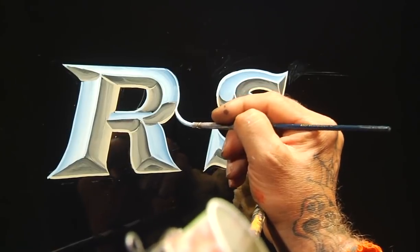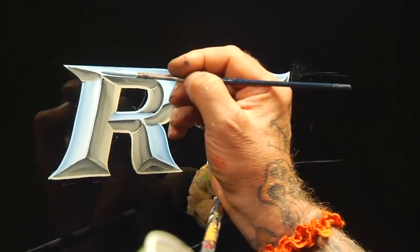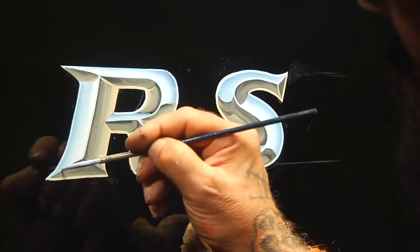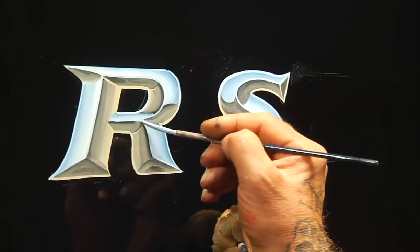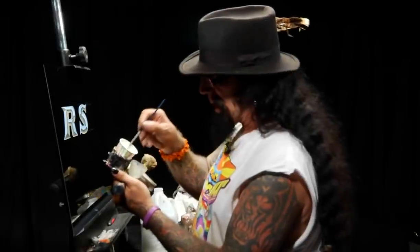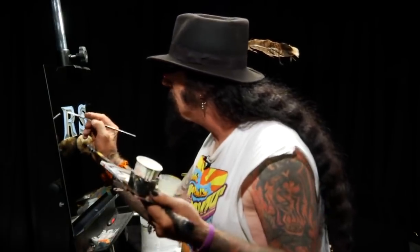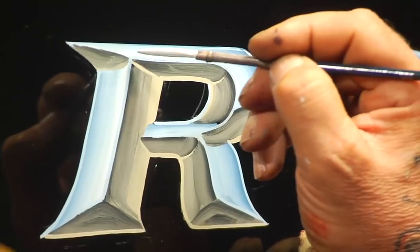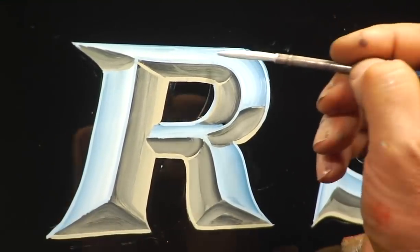The last phase of this is going to be some highlighting using a bright white just to designate hot spots in the letters and maybe some random reflections throughout the lettering. This last application is what really brings the letters home. It makes them pop, puts a lot of life in them. And I'm going to pick out certain areas where the light would be coming from and accentuate those with a hot spot, which is where the light is most concentrated on a curve or in a corner.